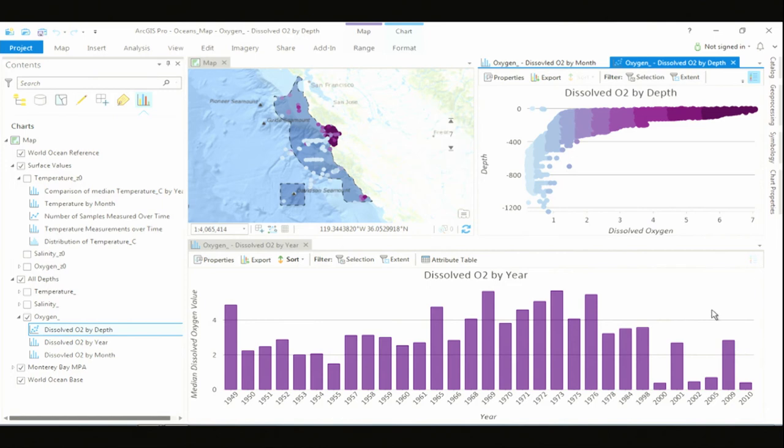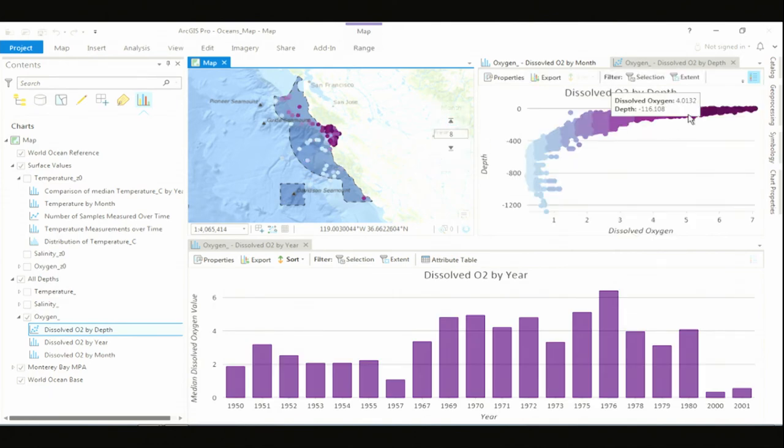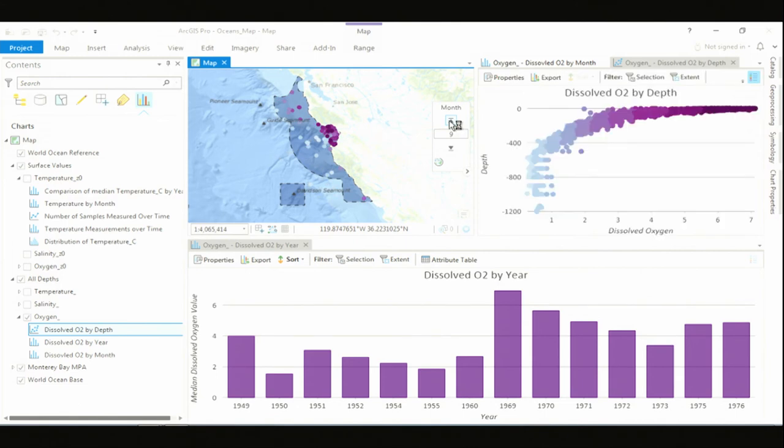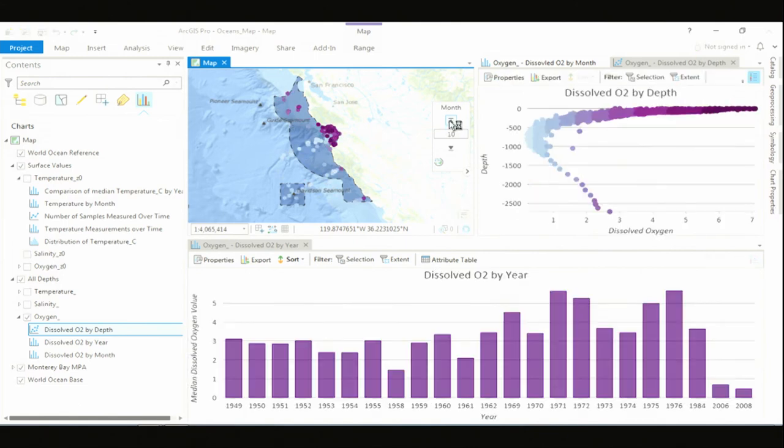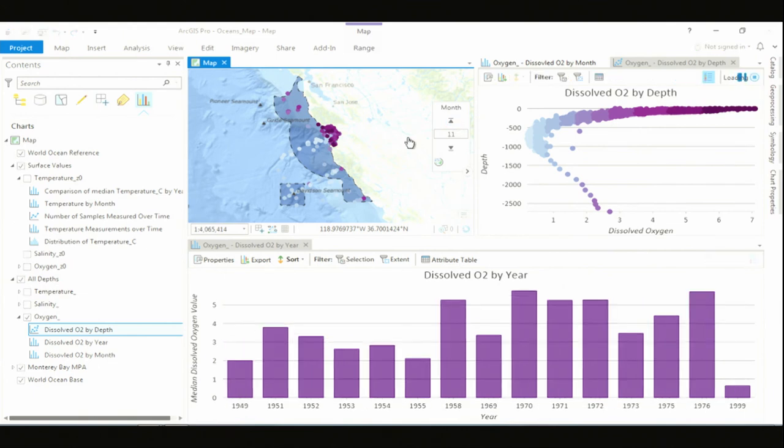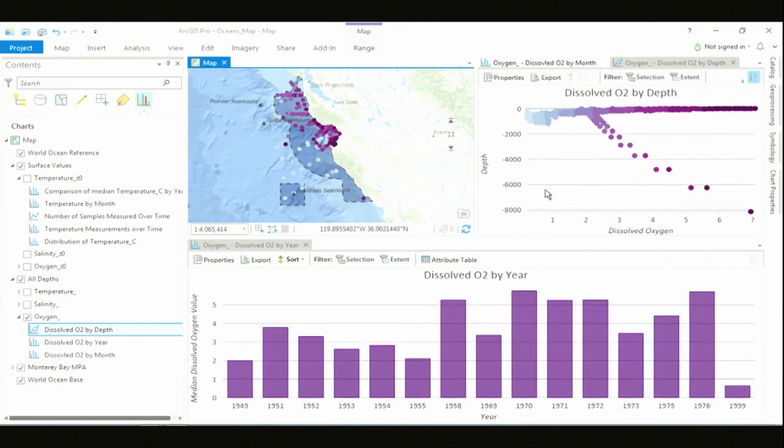Now we can see how dissolved oxygen levels have changed year to year by month. And we can see the relationship of the dissolved oxygen by depth and how that changes over month as well. Some of the colder months have a little bit of a curvier relationship than the warmer months. So these are just a few ways that I can use data visualization to explore the ocean, to monitor its health, and to help protect and measure these really important attributes.